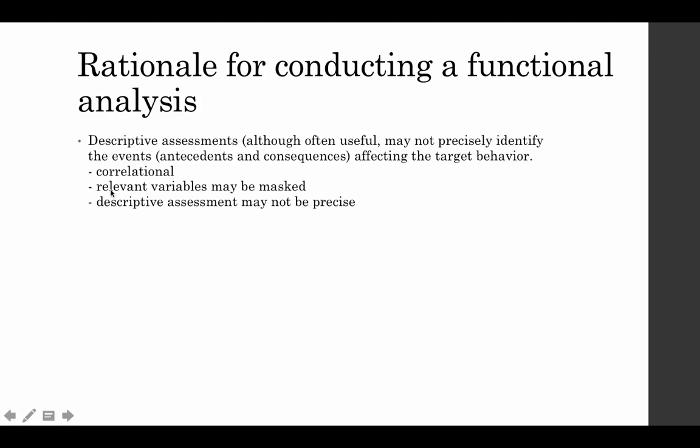Which is related to another rationale for conducting a functional analysis, which is that when you're doing a descriptive assessment, relevant variables may be masked. So it might be the case that it looks like this problem is related to attention because staff are always there, but what we're missing is that it only occurs when there's a particular SD, that is, the availability of an SD that suggests that maybe there are going to be demands coming up, like a book comes out or the math book comes out. And that's when the problem behaviors occur. And we think it's related to attention when it has nothing to do with that. It really has to do with trying to escape or avoid this unpleasant situation, which might be some particular demand.